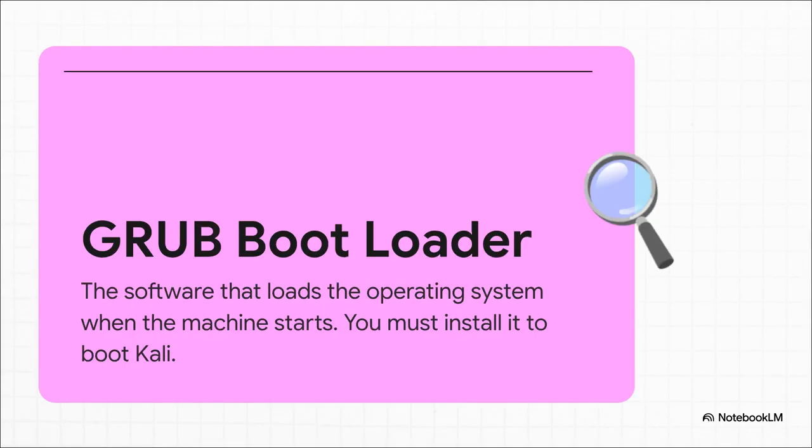Okay, as you're getting close to the finish line, you're going to see a prompt asking you to install something called the Grub bootloader. This is super important. You have to select yes here, and then choose your virtual disk. Without this little piece of software, your virtual machine won't know how to start up Kali Linux.